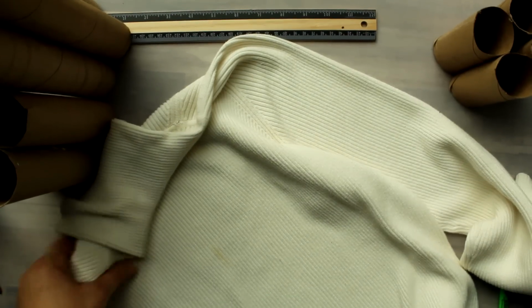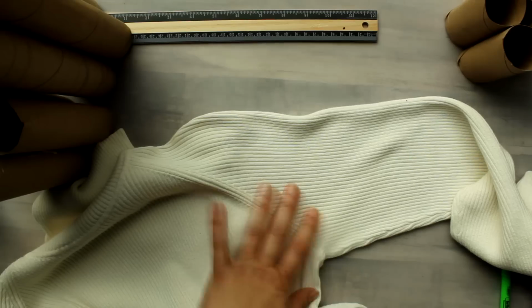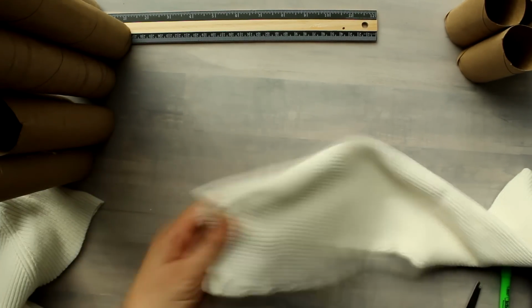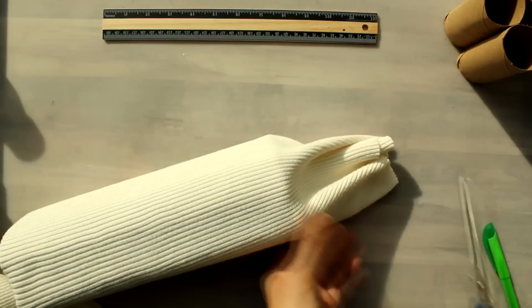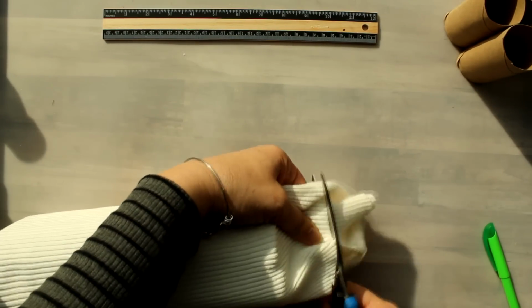For the sweater topping, I used this old sweater that had some stains on it, and then I just removed the sleeves. I used one of the sleeves for the long paper towel roll for the large one, and then the other sleeve to share between the other 2. Then I just measured it, made sure I had enough, and trimmed any excess.